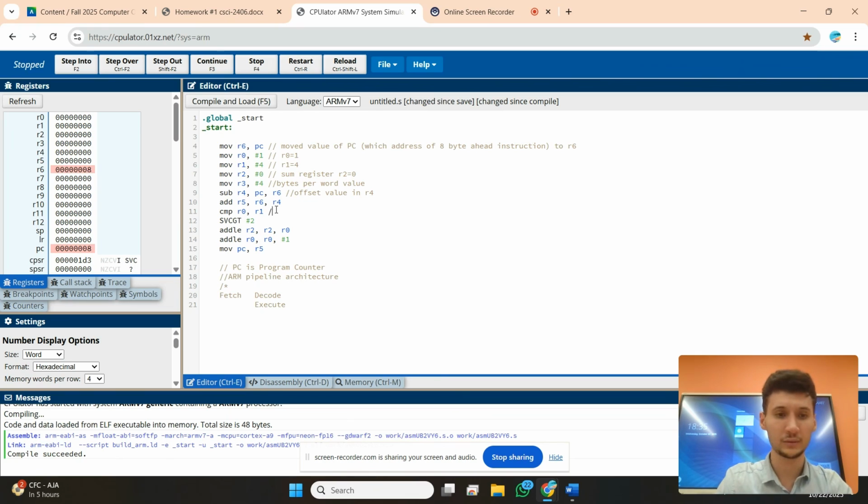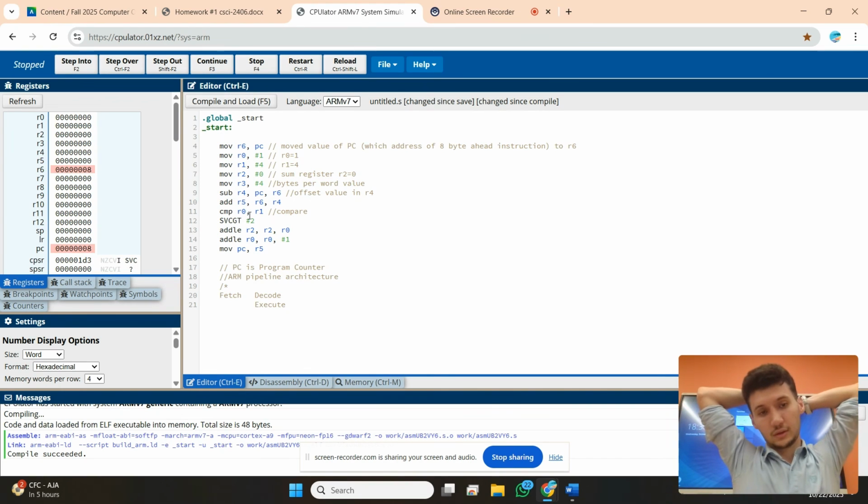This is compare, and this compare will compare R0 and R1. Generally it subtracts R1 from R0.